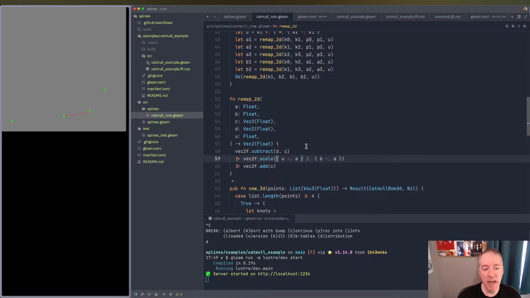And Gleam explicitly rejects those. So there are ways around it. I'm not sure I want to make those ways. But what we can do is a lerp module.